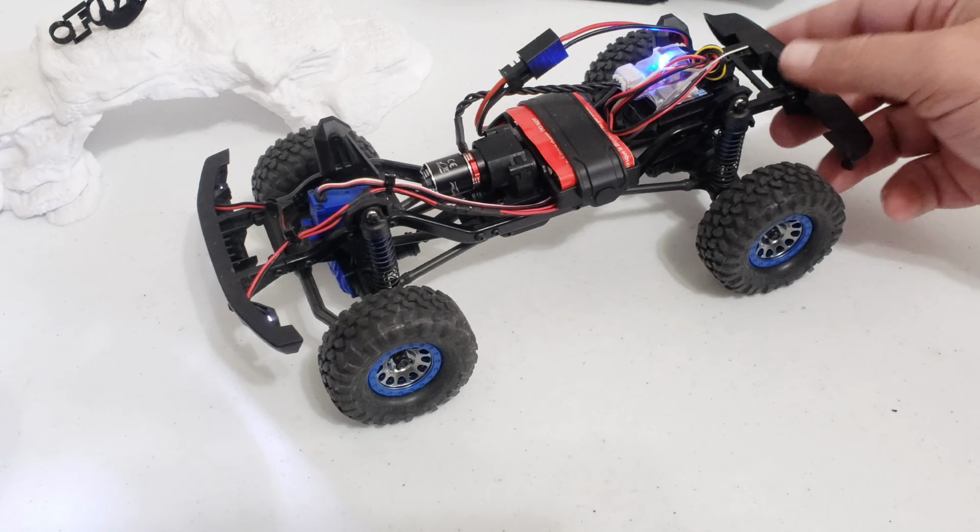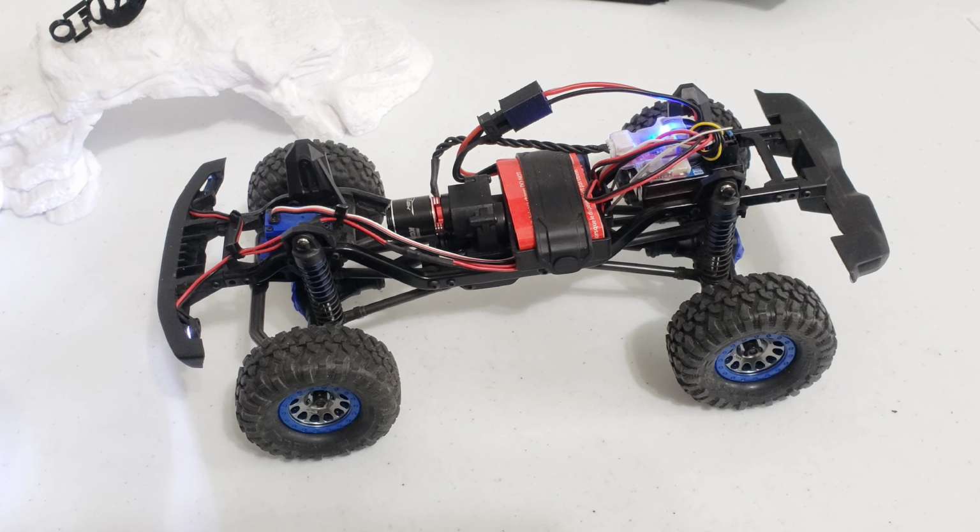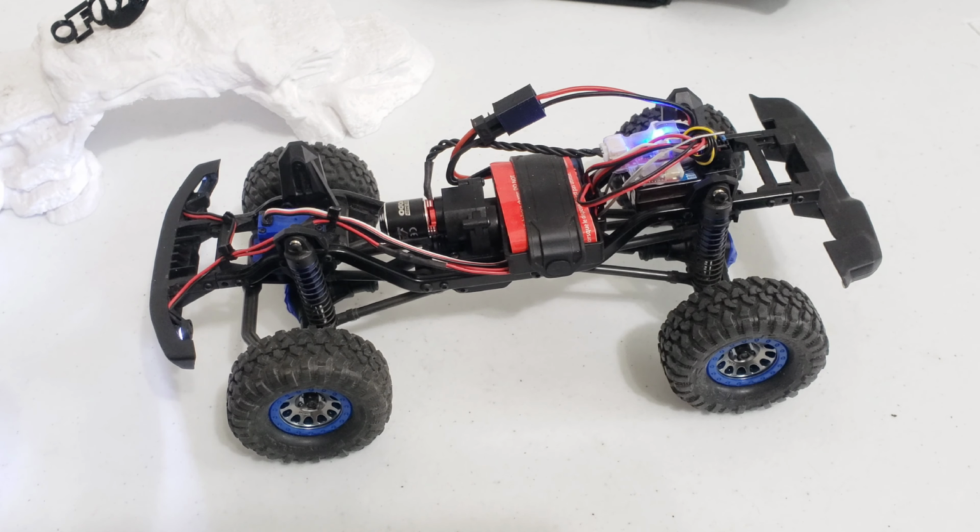So yeah, let's go ahead. I'll get into some reasons why I chose the settings I chose and why I'm running it with the low range gear.